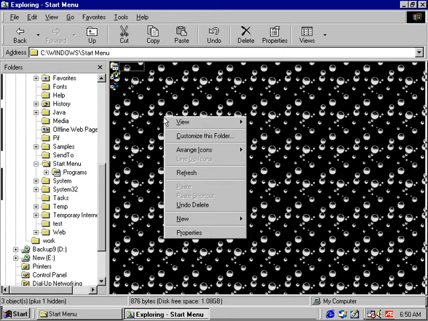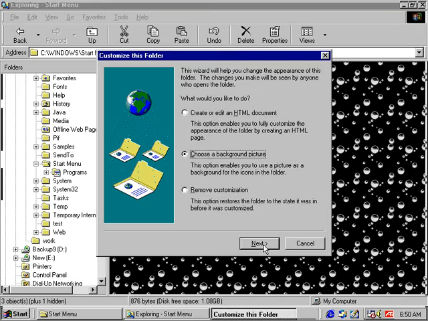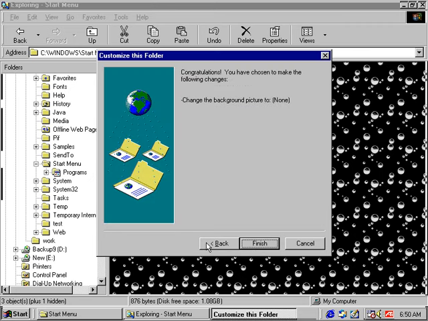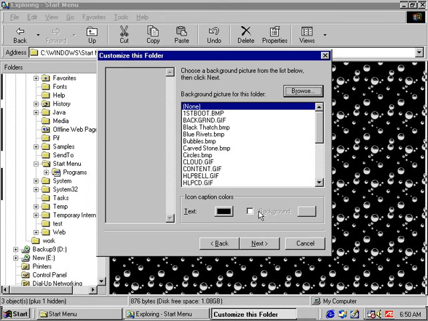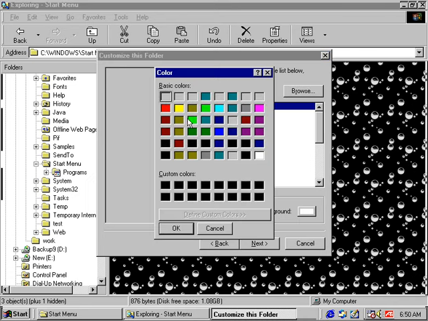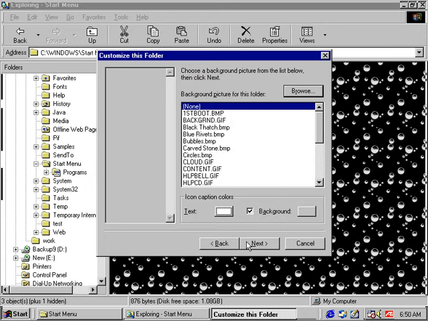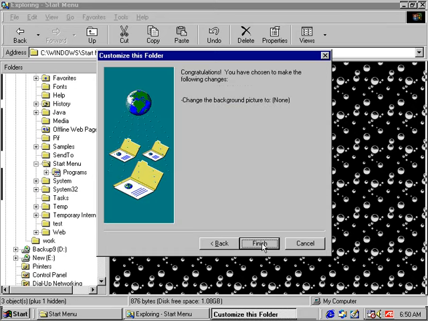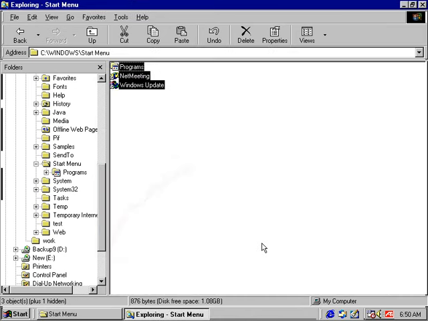Once again, by right-clicking here, we can arrange the icons. Actually, I'm just going to go back to customize this, and I'm going to uncustomize it here, so we can just go back to normal here. As you can see here, we're able to also adjust the text, and if we want a particular background color, we're able to make the selections here too if we needed to do that. So we're able to adjust the text and the background color. It's going to select it to black, once again, depending on the person and how they want to view it.